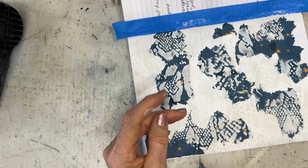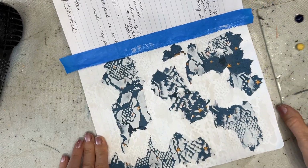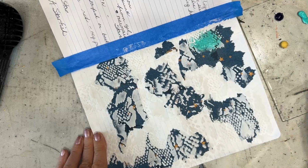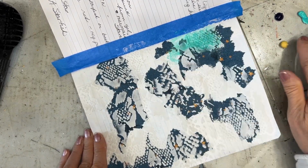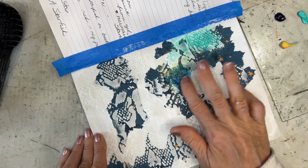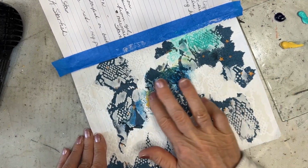And I'm using bright aqua, Prussian blue, and Naples yellow. The Naples yellow with the Prussian blue gives that greenish teal color. So I'm just going to apply this. I'm adding a little bit of water here and there, being careful not to put too much because it is a composition book and it's not going to stand up to a whole lot of wet stuff. So I need to be mindful of it.